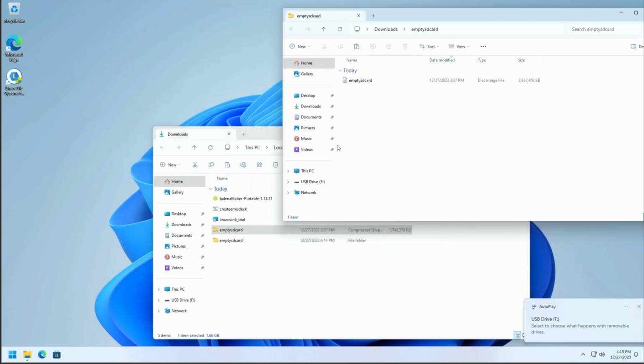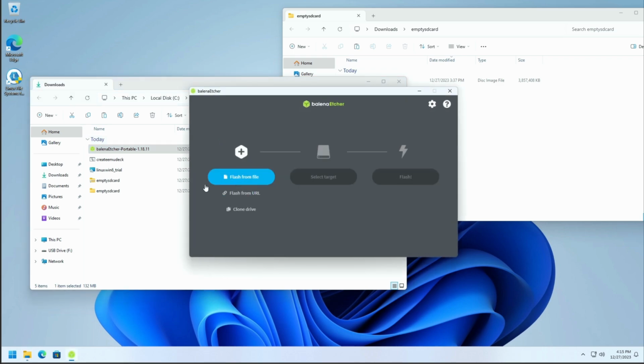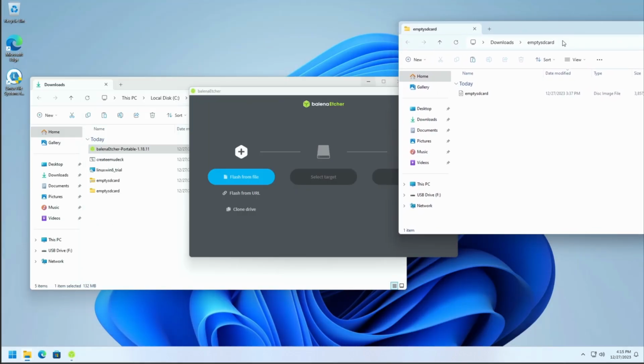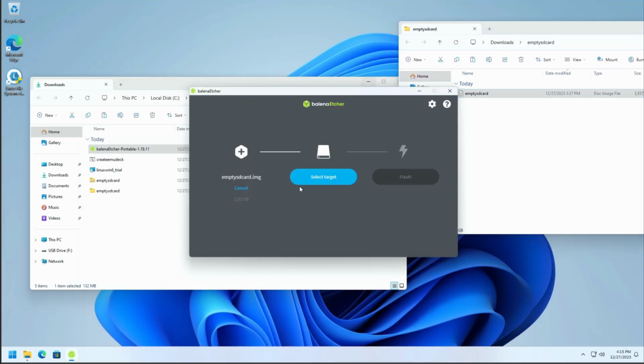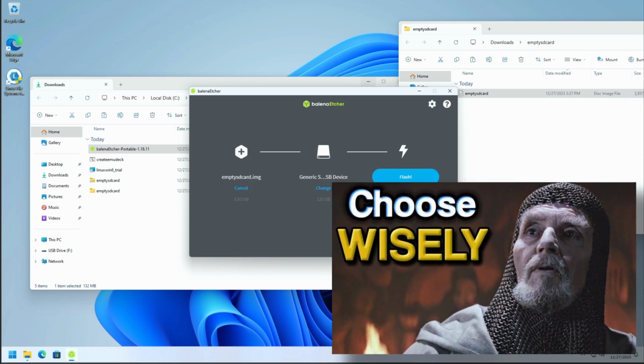And we are ready to use Balena Etcher to do the deed. So let's go ahead and run that. Since we already ran it once, it should come up pretty quick. Again, this is a virtual machine, so it's a little bit slower. All right, perfect. So now all we have to do is drag that image file into Etcher. Select your target. Now, hopefully this will be blatantly obvious what it is. You could inadvertently wipe a system drive or something with this thing, so make sure you choose the right drive.